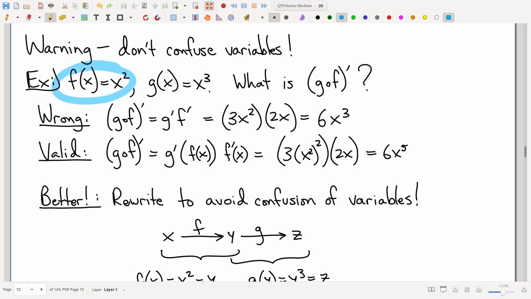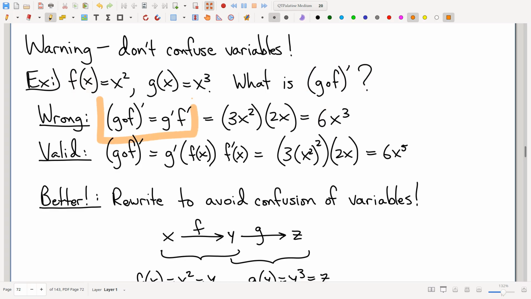Here's a couple of functions, single variable functions, Calc 1 style functions. Nothing weird, nothing remarkable, right? Perfectly good functions. You're allowed to have a couple of functions, no big. Pretty reasonable question to ask is what happens if you want to take the derivative of the composition, and I claim that the mere asking of that question presents a problem that we haven't noticed yet. I'm going to leave that dangling. Something to think about.